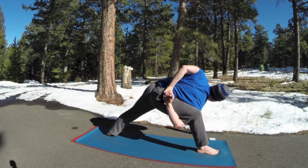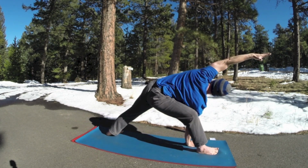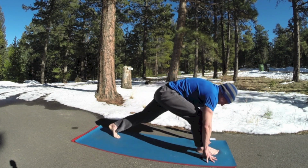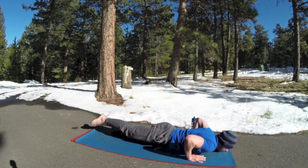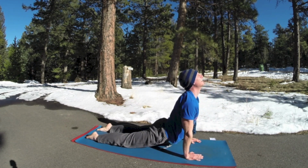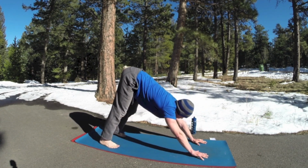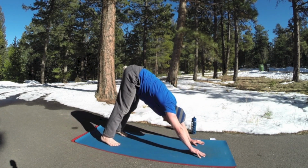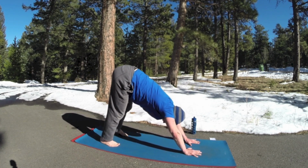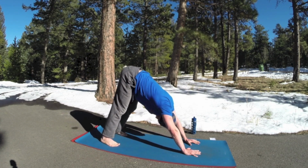One more breath. Oh, so nice. All right. Extend, almost fell over there, good. And then let's go through our flow, kick back or step back. Okay, downward facing dog, five deep breaths. Next up is the mudra lunge. So many things we can do in such a short amount of time. All body weight, sway the hips a little side to side, lengthen the arms.